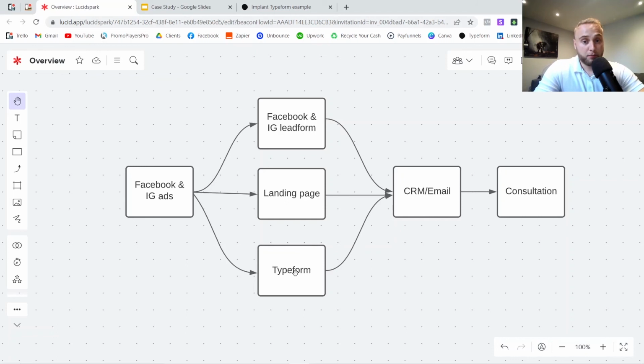And then, like I said, the third method which I've shown you is the Typeform, which I already showed you and walked through. Again, there is a link in the description where you can go on there and have a look through it yourself. But Typeform's a great way to get people's information as well. So you've got all 3 running.